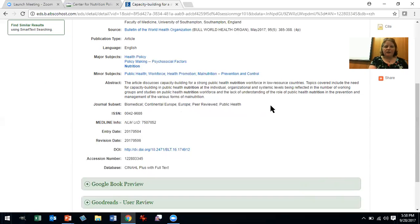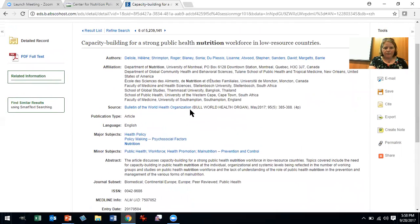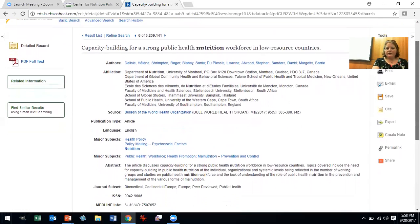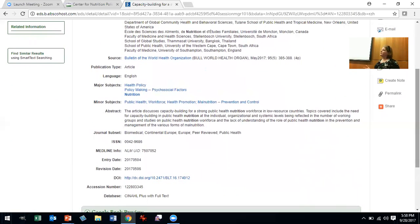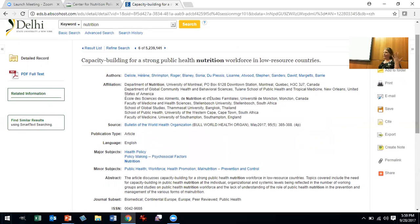In terms of accuracy, as I look at this, I'm going to see that this is from the Bulletin of the World Health Organization, and it's from one of the library websites, so it's going to be considered a scholarly journal. Now, it does not say right here whether it's peer-reviewed or not. However, if I went into the journal itself, I could see if it was peer-reviewed, so I could see if other experts reviewed it. But oh, no, it says it right there. I apologize. So it's peer-reviewed. So it answered that question for us. And then the purpose is they were looking for public health and policy making. All right, so that answered all 5 of our CRAAP questions, and I could see all that on one screen.